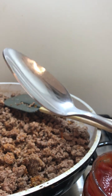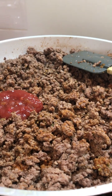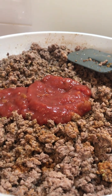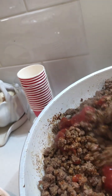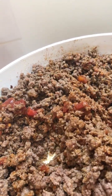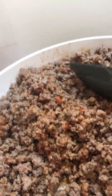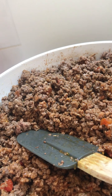So the idea is we don't want it wet, but we want the moisture and the flavour. So I'm not going to add the whole jar. I'll just add maybe that much for now, and we'll see how we go. I'm going to be eating quesadillas for quite some time. I think a little bit more of the salsa is called for.